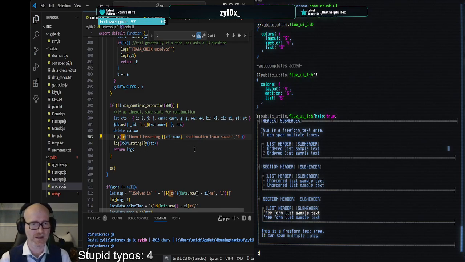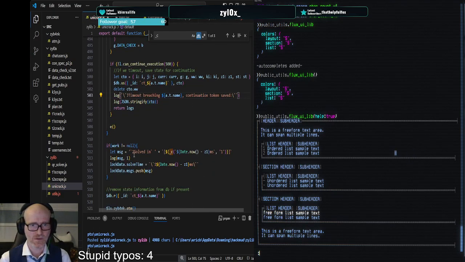That color method was a mistake. We want this one to be J. Backtick. Solved in. Oh, and this is the same.